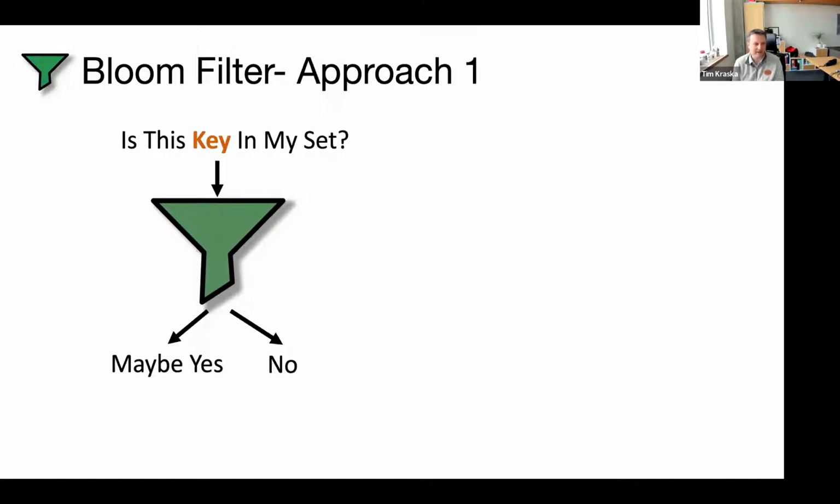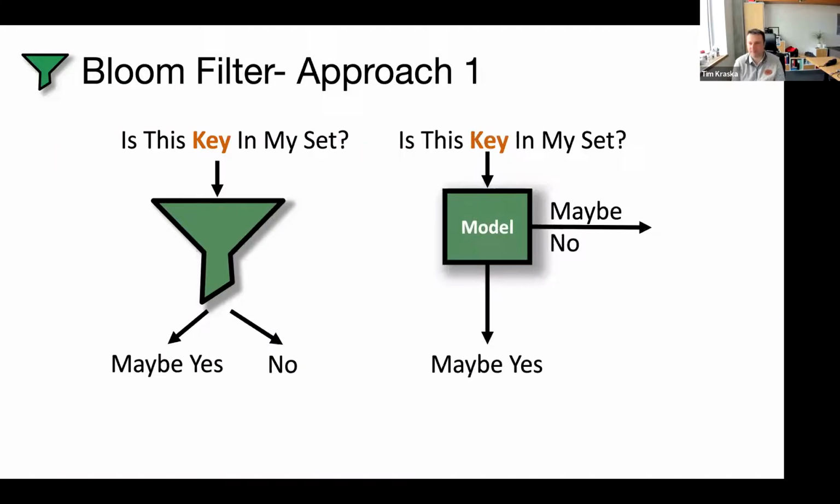So what the Bloom filter does is, given a key, it asks, is this key in my set? If the Bloom filter says no, it's guaranteed that the key is not in the set. If the Bloom filter says yes, there might be false positives, meaning the key might be there or might not be there. So what we looked into is, can we not replace that using a model? On one hand, you might be able to treat that as a classification problem. So given a key, is this in my set? And then use a classifier, which now says yes or no. But if you use the normal classification algorithms, now you would get false positives as well as false negatives. So you don't get the same semantic guarantees.